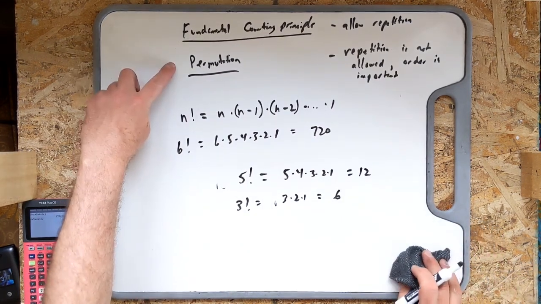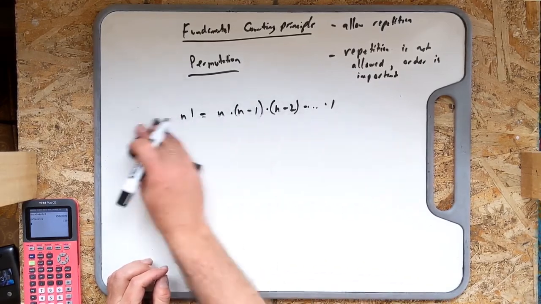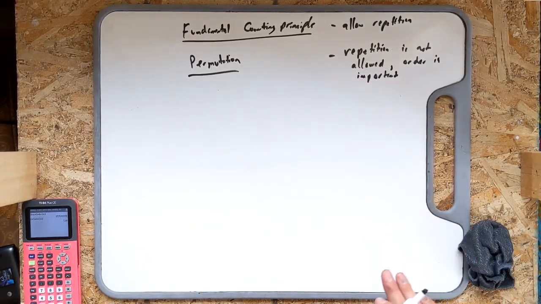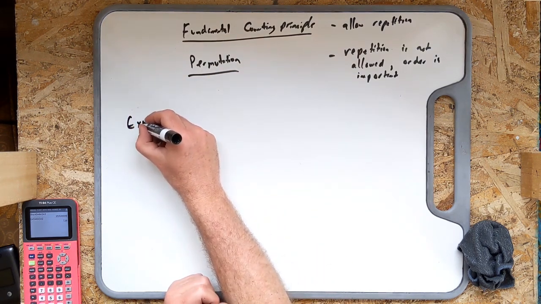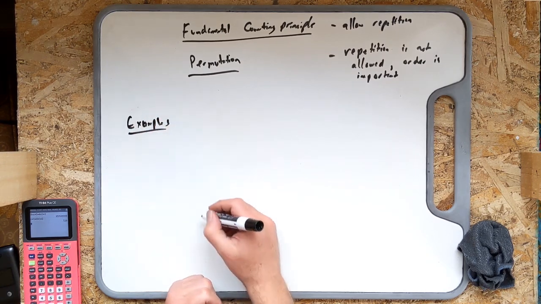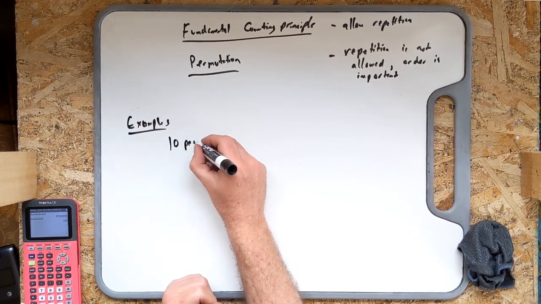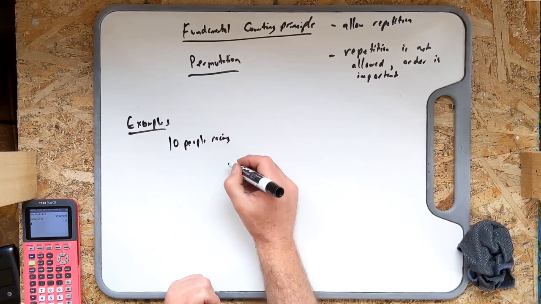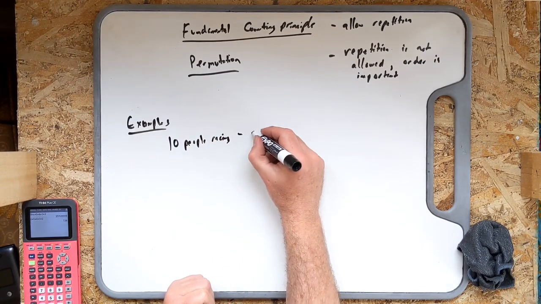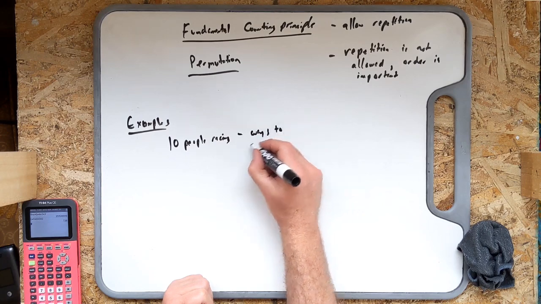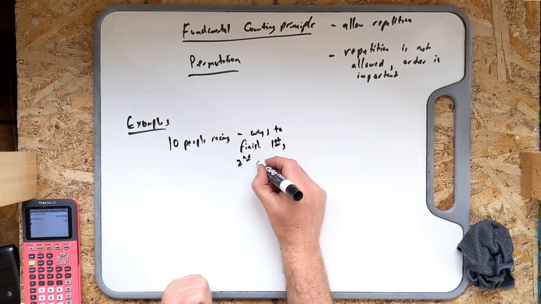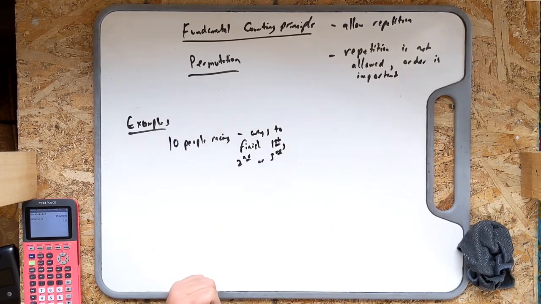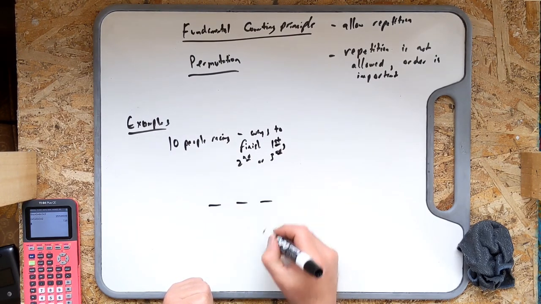Okay, so now I'm going to give you the permutation formula. You're not always taking these things one at a time. Let me give you an example of that first. So let's say you have 10 people racing. So we're doing permutation examples, and then I'll give you the formula. If you have 10 people racing, and you want to know how many different ways they can finish first, second, or third. So I only have 3 positions.